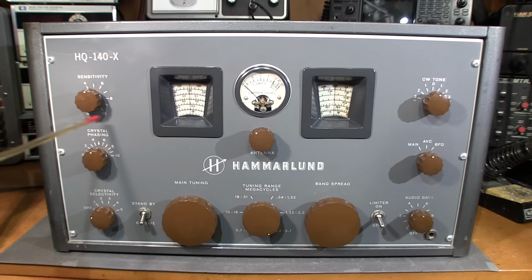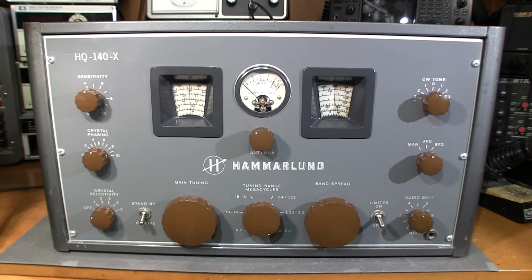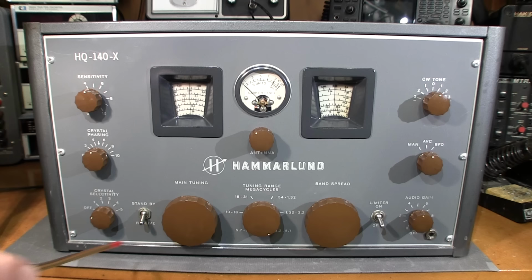Right beside that is a standby and receive switch, basically for ham radio operators. If you have another transmitter sitting alongside it, you can put this thing into standby when you go into transmit mode, and that's really what that's there for. So if you're just a shortwave listener, you can pretty much leave this thing in receive all the time.